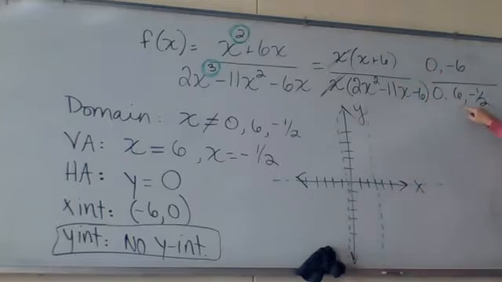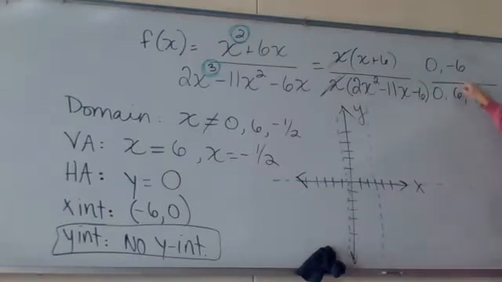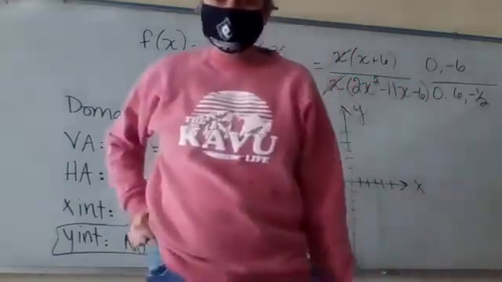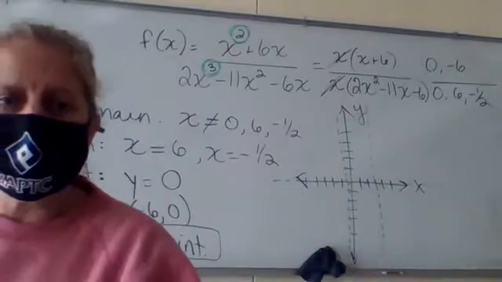And it doesn't. If I factored this and it made an x plus 6, how would I know that? Well, I would have another same zero here, which I don't. So that's how I knew there weren't any more factors that were going to be the same and need to cancel. Okay? All right, so that's the end of 8.5.